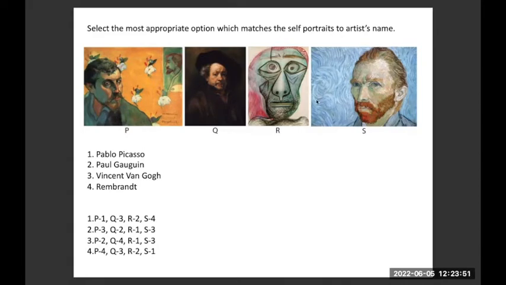So what I would want you to do is, please take 5 minutes for yourself, but search on the kind of artwork that are made by Picasso, Gauguin, Van Gogh, Rembrandt, all of them. They are really important. Many a times Picasso's work or even Van Gogh's work have been asked. Rembrandt's and Gauguin's work are asked in these kind of match the following type questions.